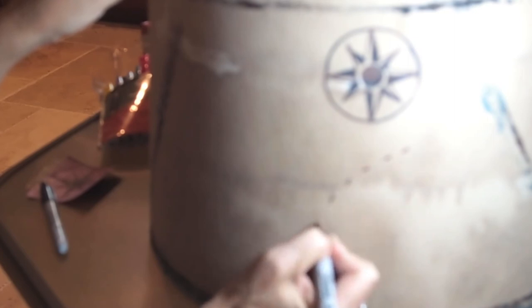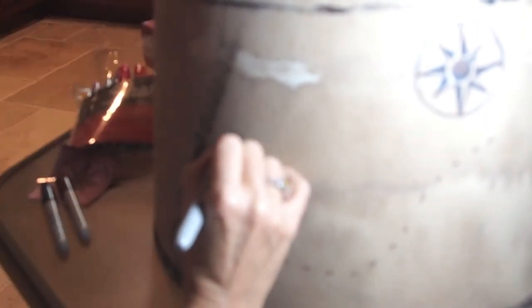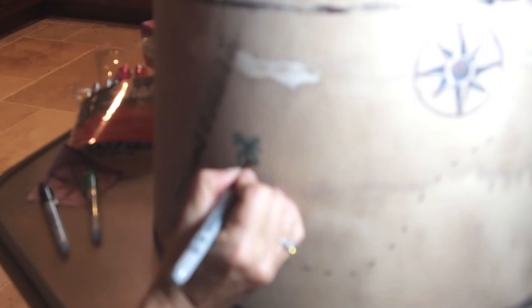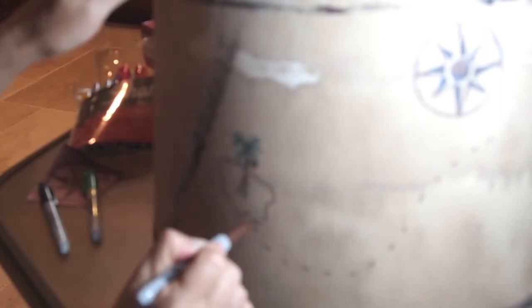There's my compass, and now I'm drawing the path that we took to our stranded little island. I'm drawing our little island on the treasure map and a palm tree. Then I draw the island, and X marks the spot. I'm not naming the island because we are lost in paradise — I guess we'd call it 'Paradise.' I'm adding a few accent touches with dark blue and black.